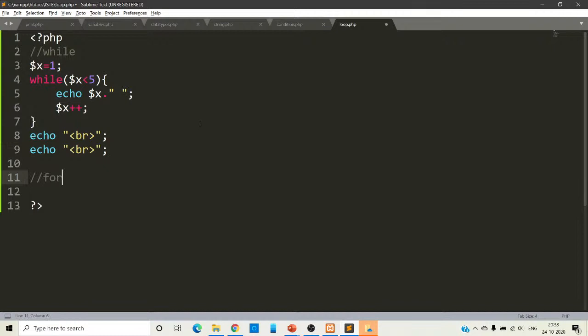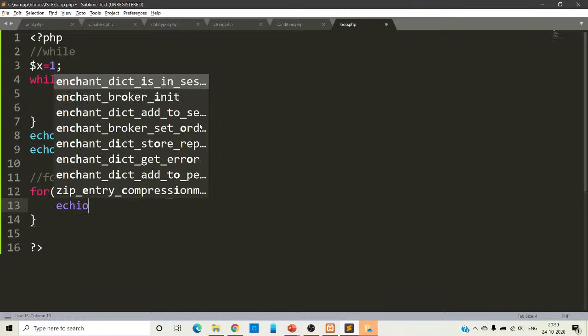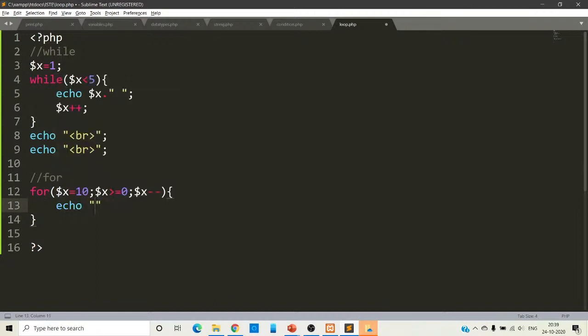Let me show you another one. Yeah, the for loop, say for $x equals to 10 and $x greater than or equal to 0, and let me add a decrement operator, and if it is, then it will echo $x.